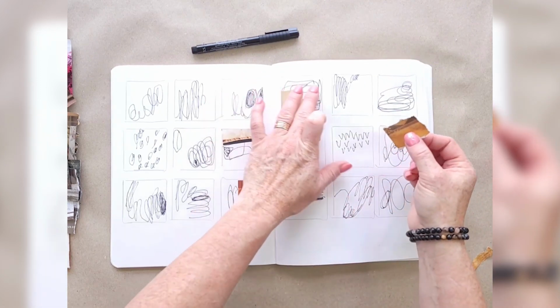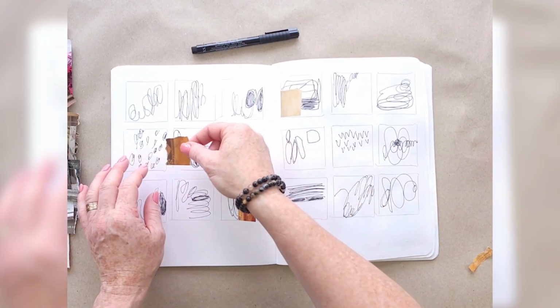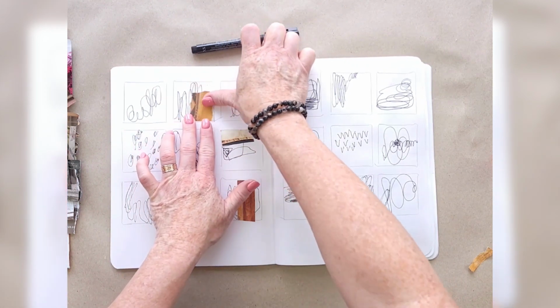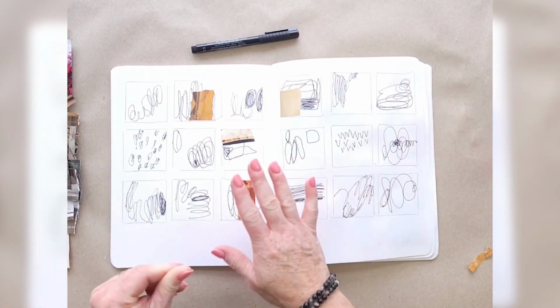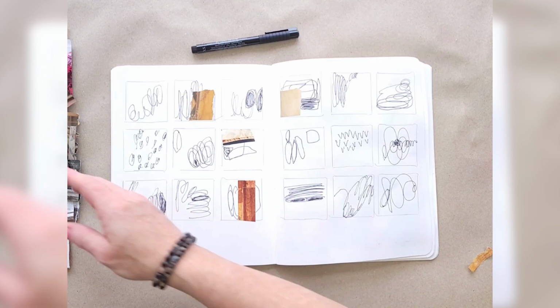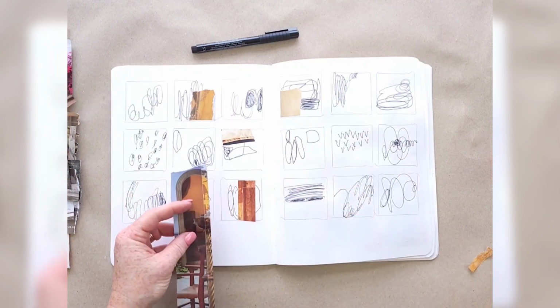Well, I don't want to repeat, because part of my process is making sure that I'm creating interesting compositions, but also the entire grid ends up looking like a beautiful composition in and of itself. So that's what I'm playing with right now. What do I want to go with the yellow?